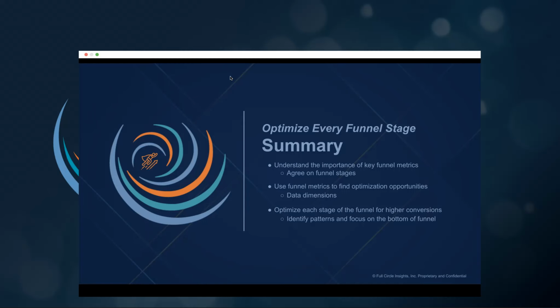Yes, I think that's the third comment that I'd have: start using the data that you have to ask and answer the questions and see where the gaps and the holes are. And that's really the key way to optimize funnel stages. So that's our summary for optimizing every funnel stage, how to be an optimization superhero. I think it's important to have these conversations as a go-to-market team and really understand what's important and what the data currently looks like and where you want to go.